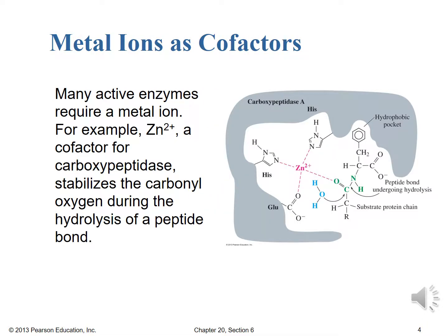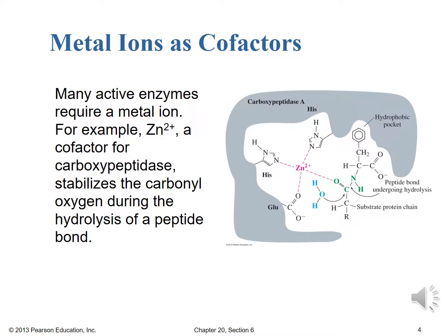Let's address the metal ions first. So the metal ions are not vitamins, they're minerals. Metal ions themselves, like zinc, might be used. Zinc, for instance, zinc 2+ is a cofactor for carboxypeptidase, and its function there is to stabilize the carbonyl oxygen during the hydrolysis of a peptide bond.